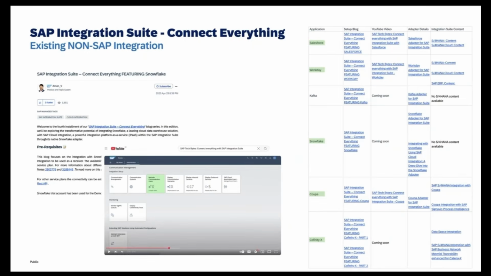On the right side, you should be able to see the green marked systems that are already available for you. There's always a blog post on each system, and for most of them, we have a YouTube video where you can follow along what a specific setup might look like or deep dive into the scenario. Each system will be a little bit different. Sometimes we showcase what kind of standard content is available and how you can best work with it. Sometimes it will be custom content that's developed, just showcasing the process of how you would approach this in the integration suite so you can get an idea.